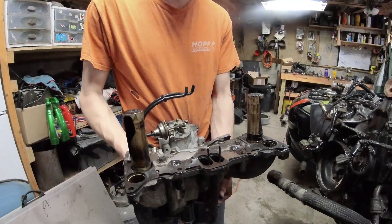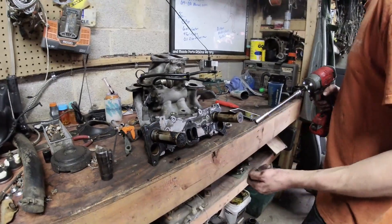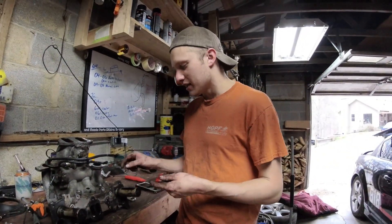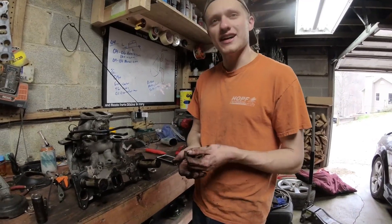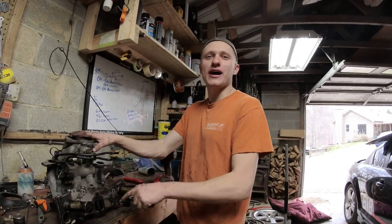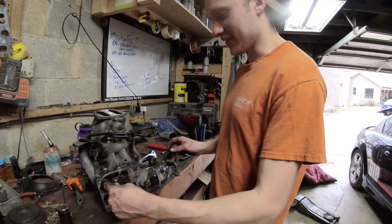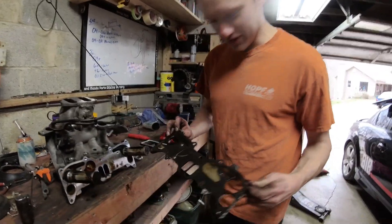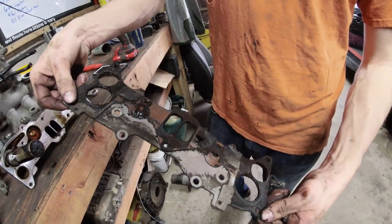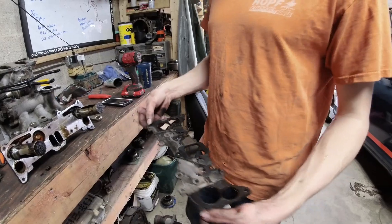We're going to go to the workbench where there's some light, pop these 12mm bolts off, pull this little shield off, and show you how this works. If it was a first-gen I'd glue it on with silicone, because then if it leaked I could take it apart in the car. But this engine has to come out to change this gasket, so I'm not putting it back together if there's any doubt it's going to leak, because I'm not pulling the engine back out. Here's your cover - big, fancy gasket, kind of expensive.